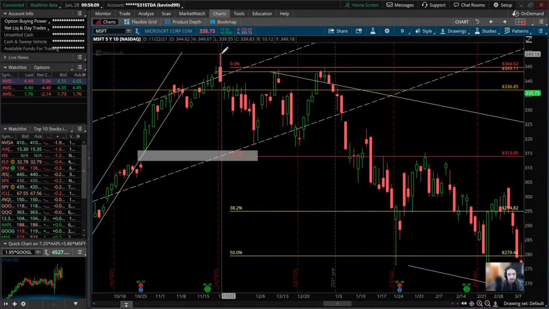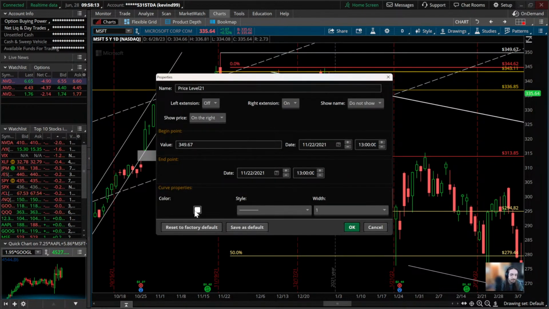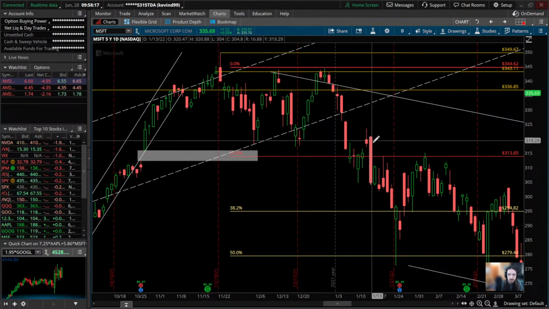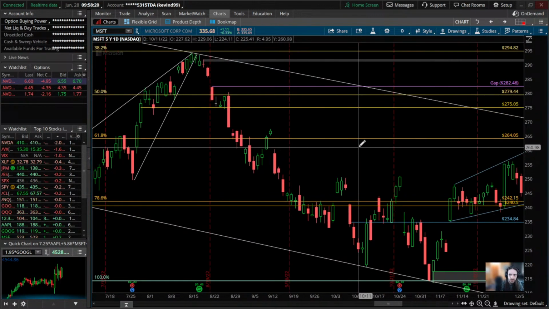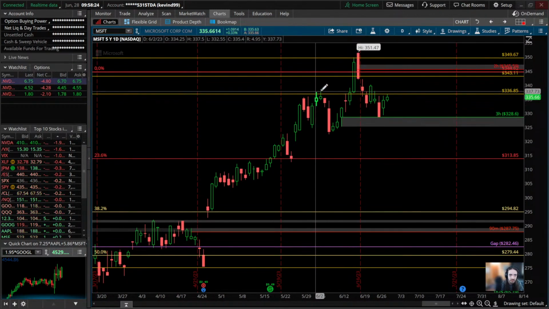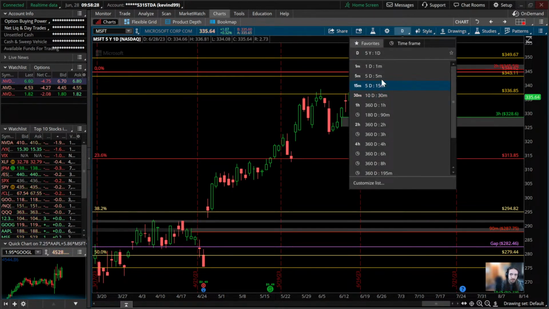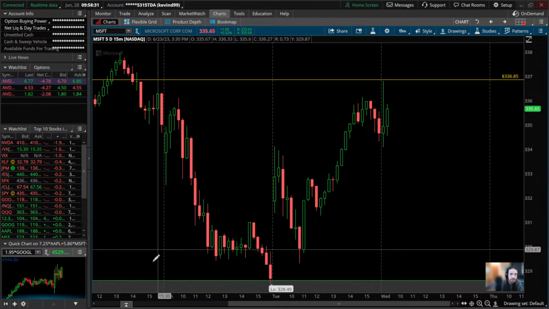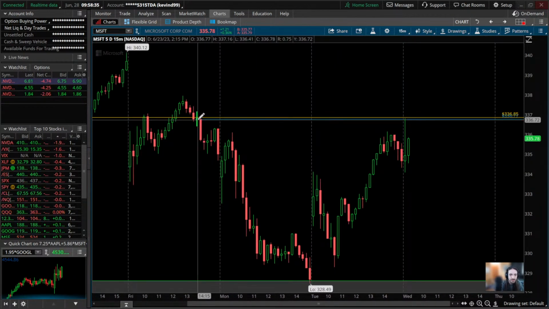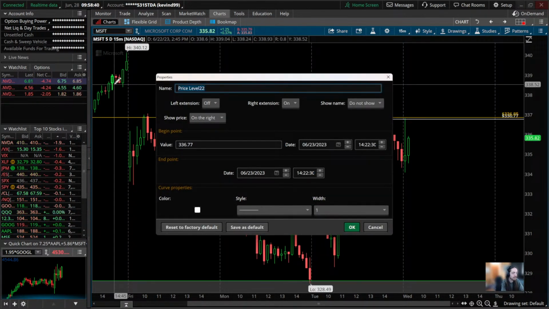Alright, that's that key level, and we'll mark this high too, just because. And now we have some key levels. Now let's go back to where we were and see how we have reacted at these key levels, right? So this bottom one, doing good so far, right? Oh, look at that. Today was perfect off that key level. Almost. But if we're looking at the 15-minute, looks like we got a 15-minute supply zone right here.